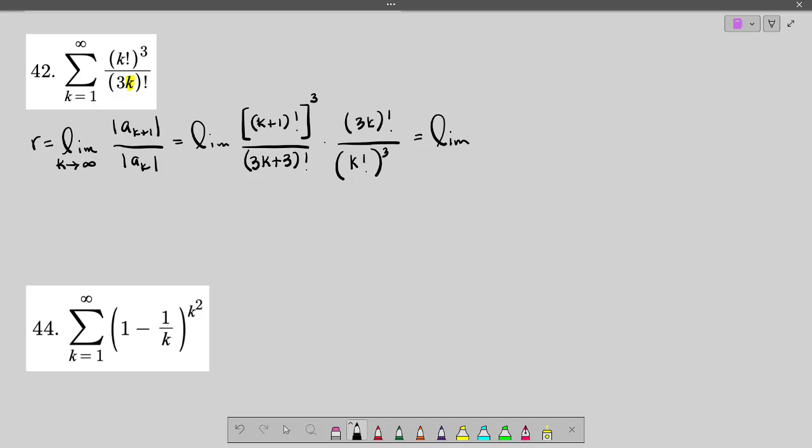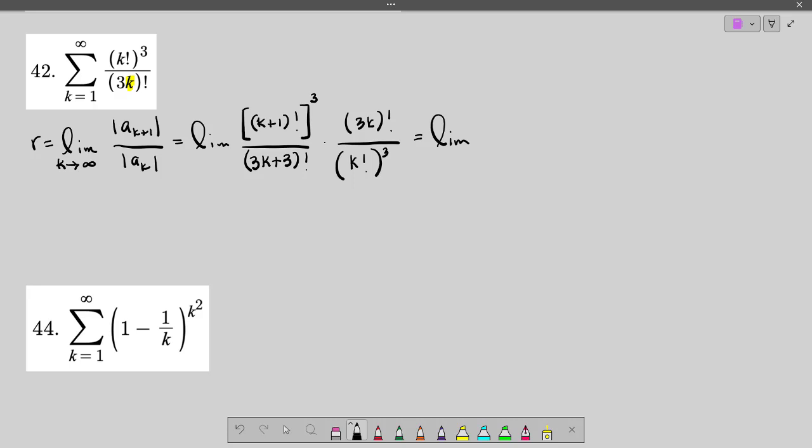All right. Any questions up to that moment? Because if you're not clear on that step, then the rest is going to get really goofy. So we replace the k with k plus 1 up here. K plus 1 quantity factorial, and then cube that. Down here, replace that k with k plus 1, distribute the 3. So we're going to rewrite now.